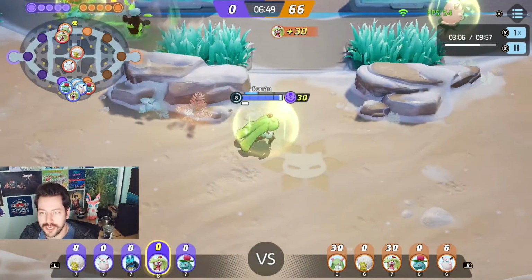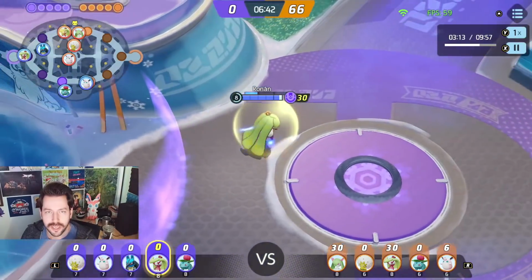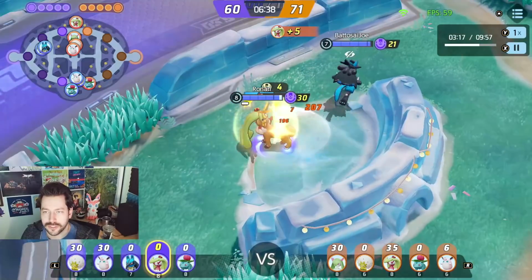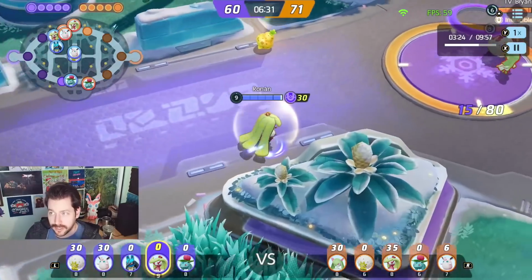Taking Dread with ease, and now the question is, what happens with this Tsareena? Does it run top? Does it head back to jungle? If they're able to hold top, we'll see. No, heading back into jungle, taking this. Lucario looks like it was just starting it for Tsareena. Tsareena now level 9. So here we go.